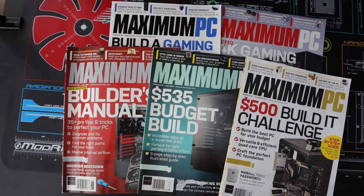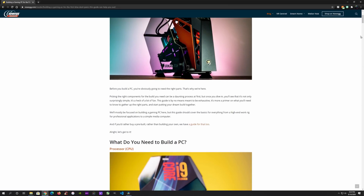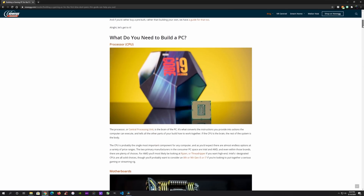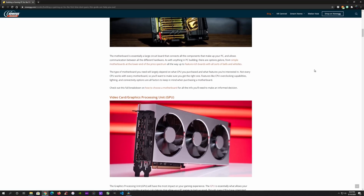As of right now this is an amazing time to build a computer. I'm not really talking about the components that are about to be released — I'm talking about the amount of information that is out there for the new builder. There are plenty of tutorials, and components have become pretty much standardized. It's kind of like building a puzzle or a Lego set but with wires and cables. As long as you do the proper amount of research, your build will go just fine.